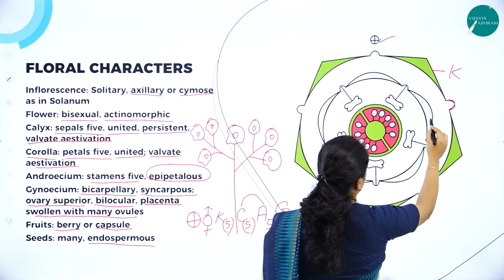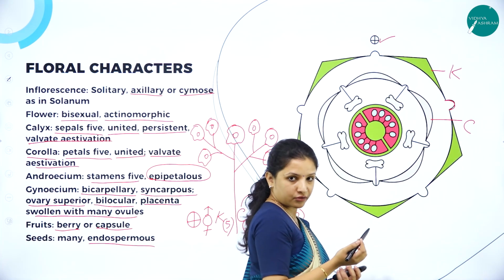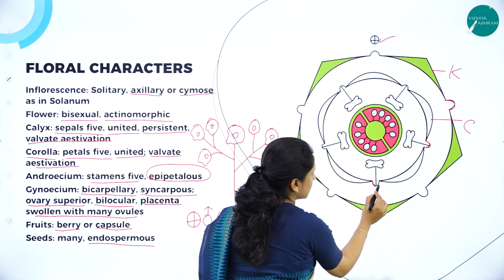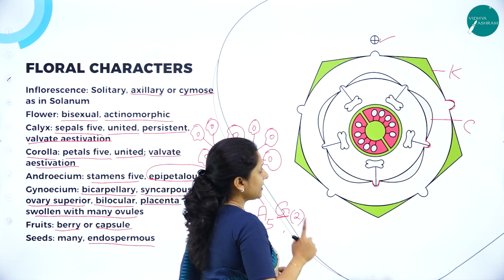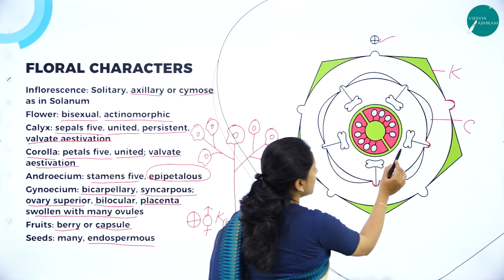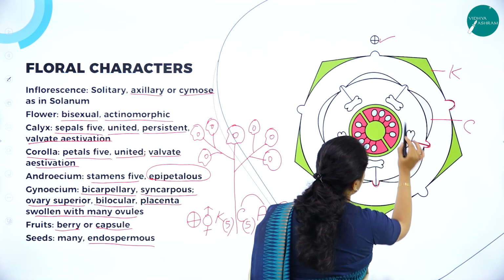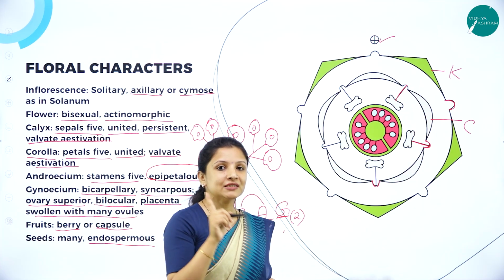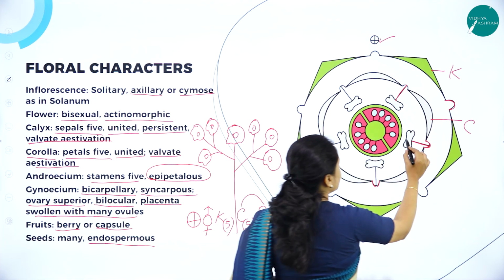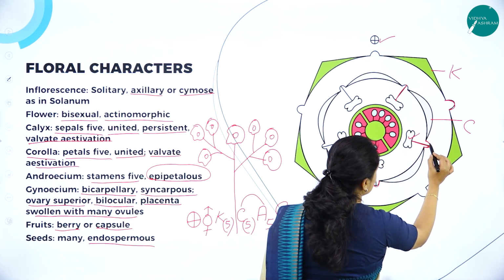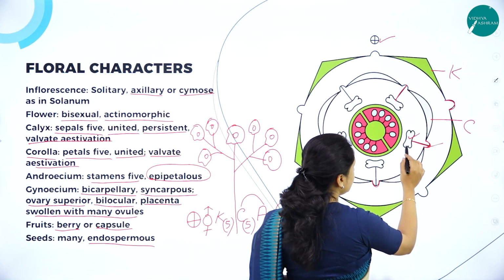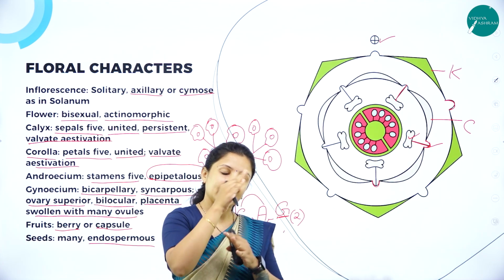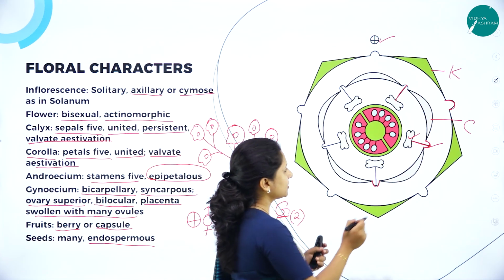Next, talking about the corolla. This is the corolla. The petals are also fused to one another. That is why they put this like this, meaning it is fused. Next, here we have drawn a line. If you see here, a line is drawn to each stamen or anther. Why is that? Because it is epipetalous, meaning the anther is connected to the corolla. It is attached to the corolla. So this is the symbol.